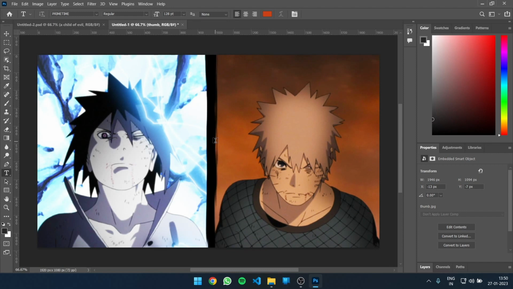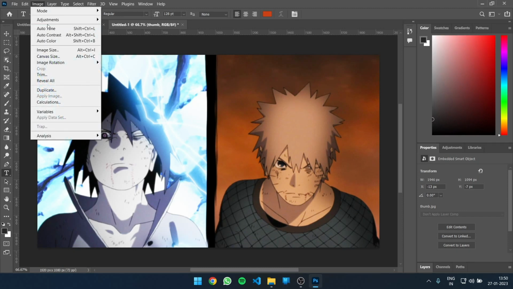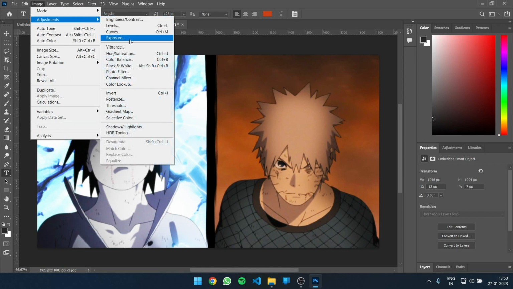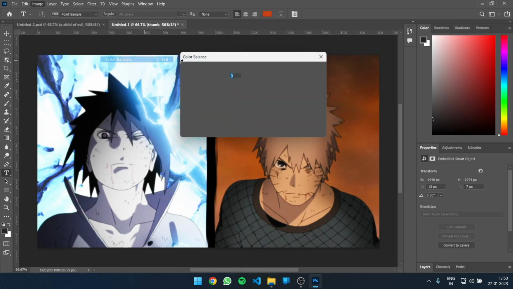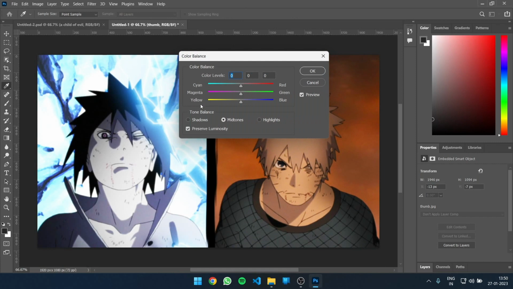So as you can see, this is the image that we have got, making those two changes. Now we have to work with a particular color. On the left side there is a blue color, on the right side there is orange color, but we have to make it seem like the whole image is residing in the same color. So to do that, we are going to go into adjustments, and we are going to go to the color balance. There are three colors: cyan, magenta, and yellow.